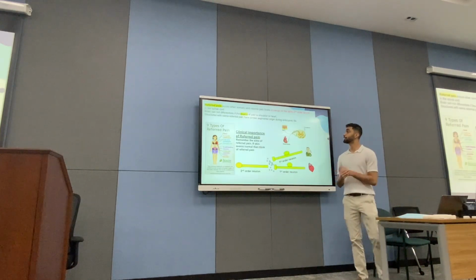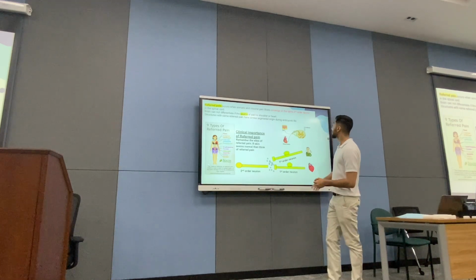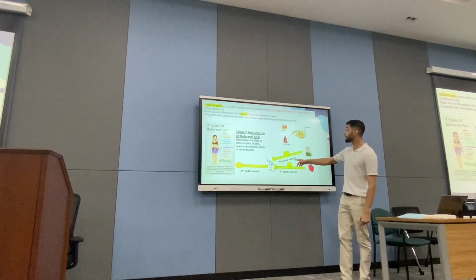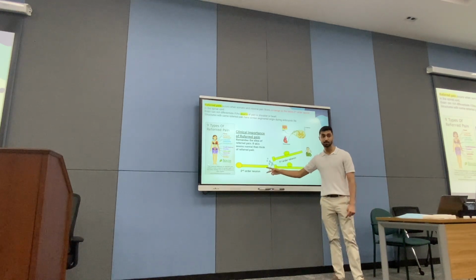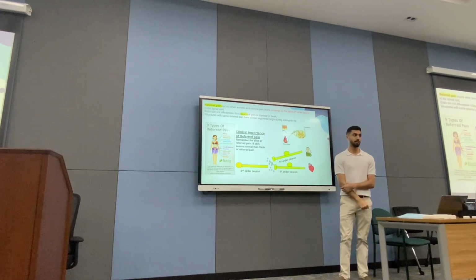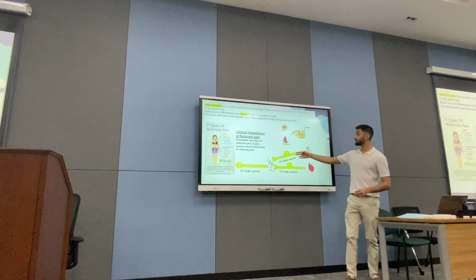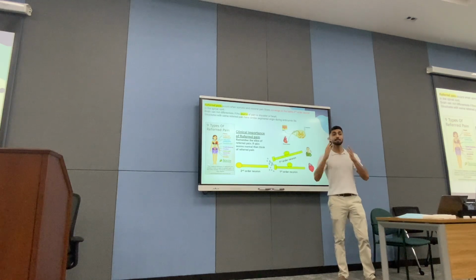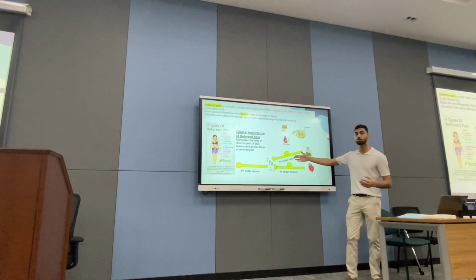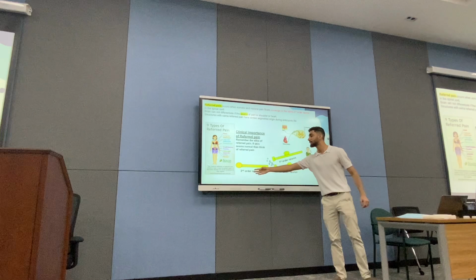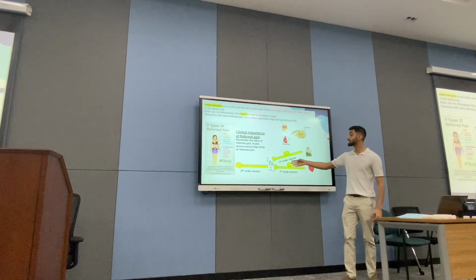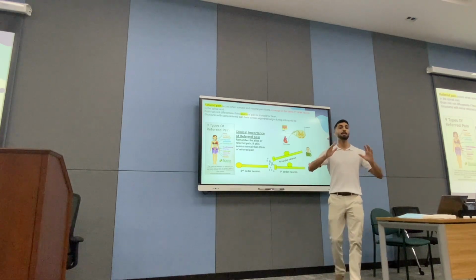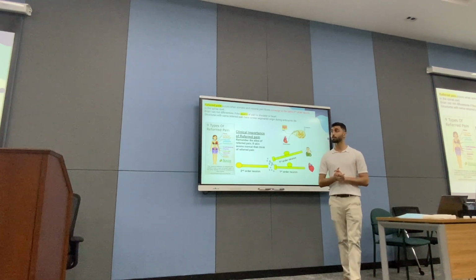Now the idea of referred pain is that when we have two sensory neurons, two first order neurons, synapsing at the same second order neuron, if there is pain coming from this neuron, the brain does not distinguish if it's coming from this neuron or this neuron. It just got a message that there is pain from the second order neuron. It doesn't know if it was from that or this, so it's going to interpret it as pain from both. This is the idea of referred pain.